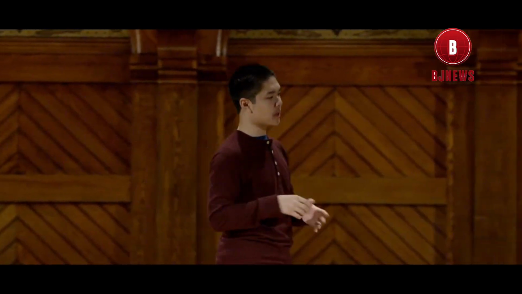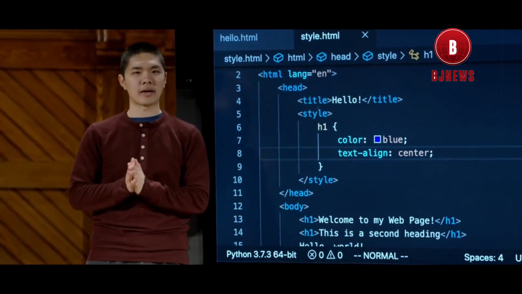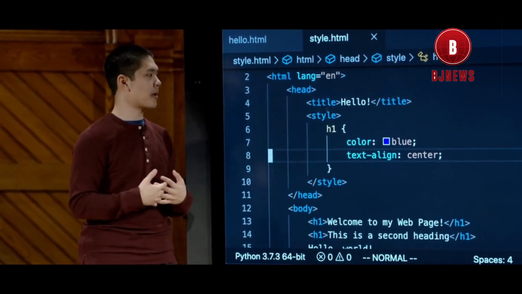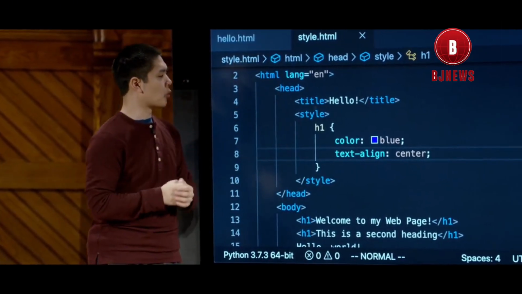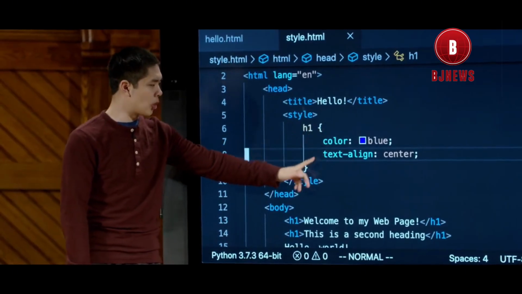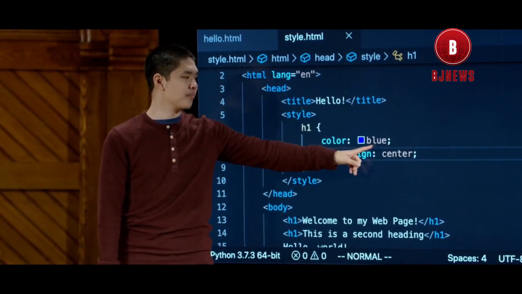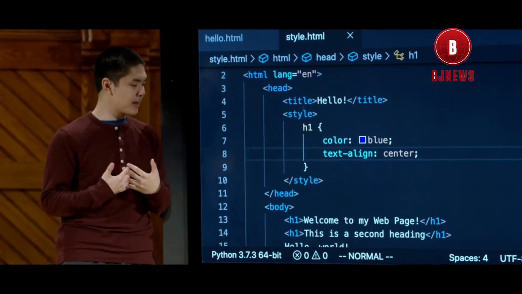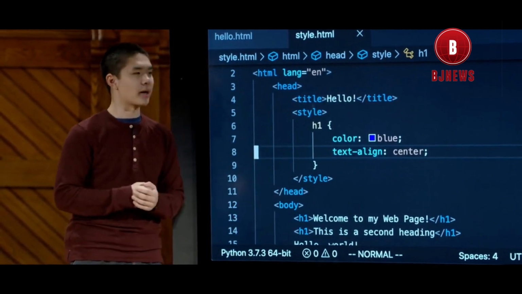So now here's what I've done. I've taken the CSS code that used to be down here inside the body of the page, as an attribute of these h1 elements, and I've moved the style-related code to a different part of my page altogether. Now the style information is inside the head of my page, inside of the style element, where I've said, for every h1 element, here's how you should style it. The styling is in between the opening and closing curly braces here. I've said that every h1 should have a color of blue, and every h1 should have a text align property of center. And that is then going to apply to all of the h1 elements that my web page finds inside the body of my web page.